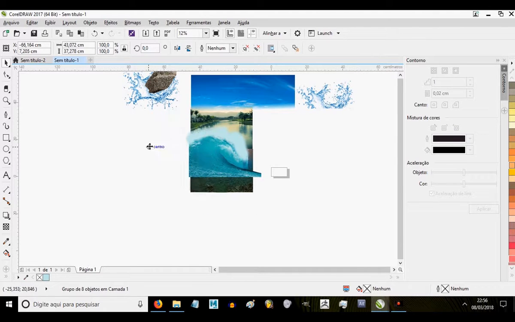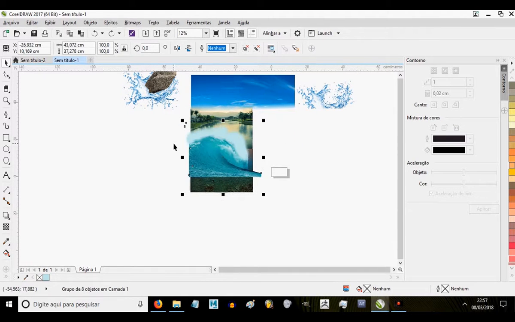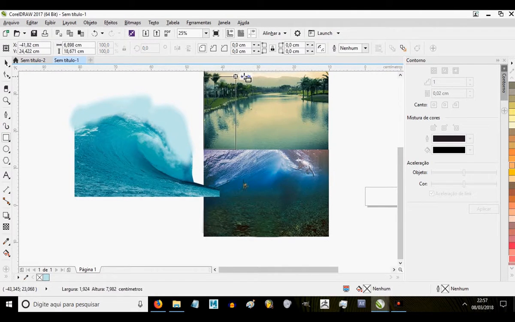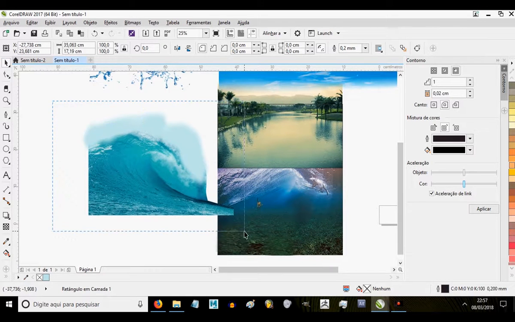Let me just. Okay. No. Is that how it's gonna go? No, oh. Control U because it's a group. Control U. And then I'm gonna move. And then I'm going to select here. And I'm going to remove this part. And I'm gonna, I don't know. I don't feel like doing it.